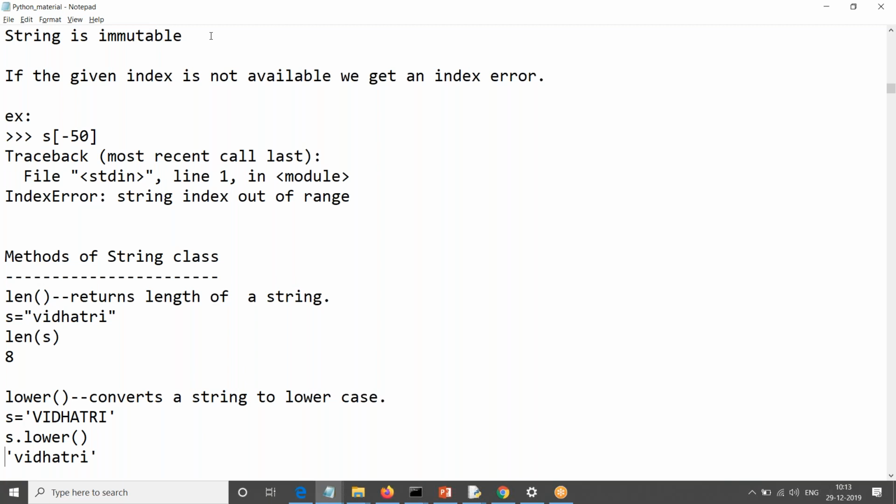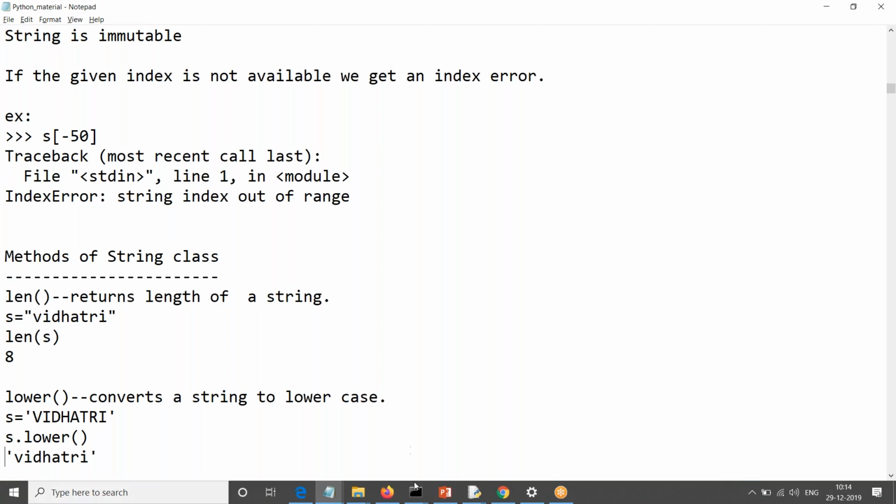Somebody who is from Java might have some idea about immutability. String immutability is there. Even wrapper classes are immutable in Java. That is fine. But we are not from that. We are laymen. Suppose I don't know anything about immutability, then how should we understand it? Okay, immutability means it doesn't change.